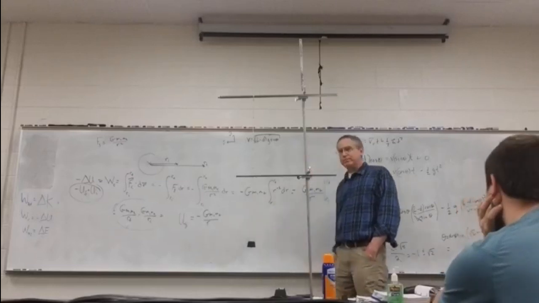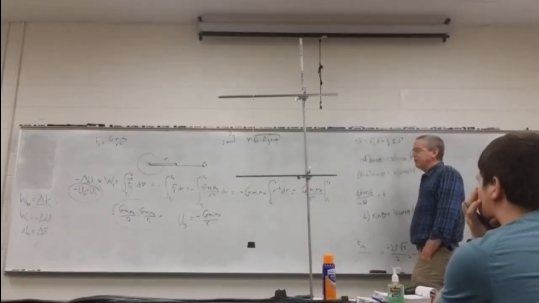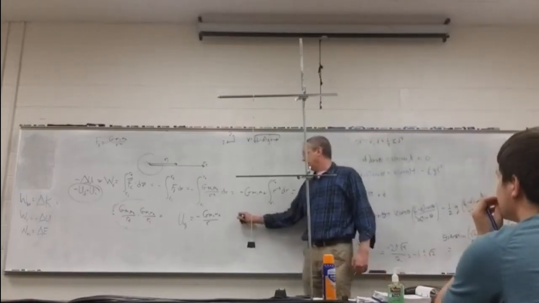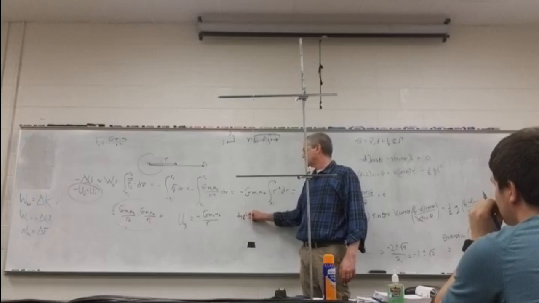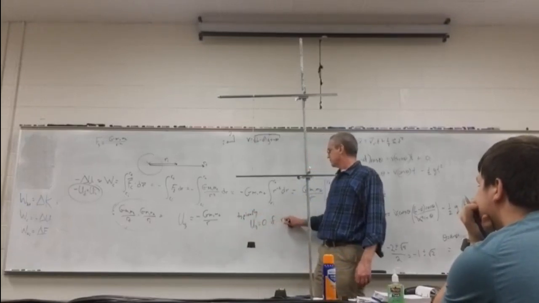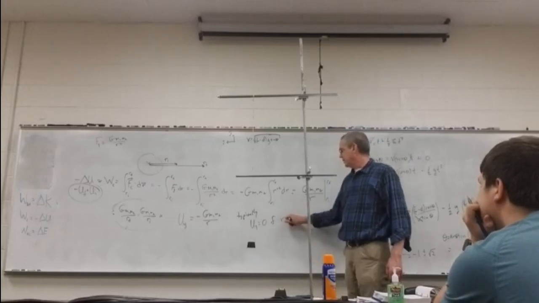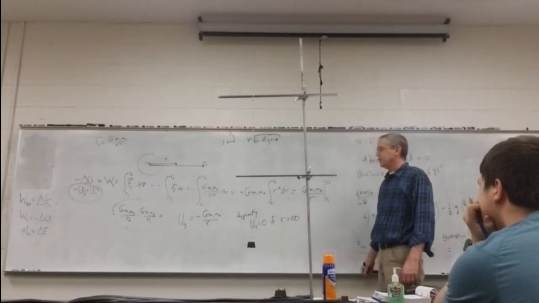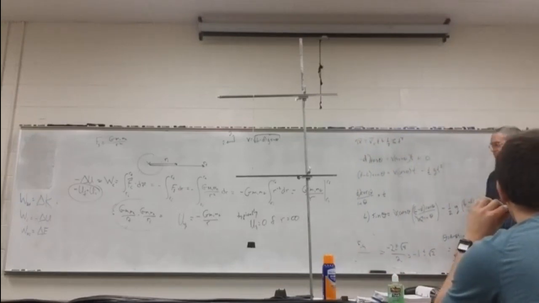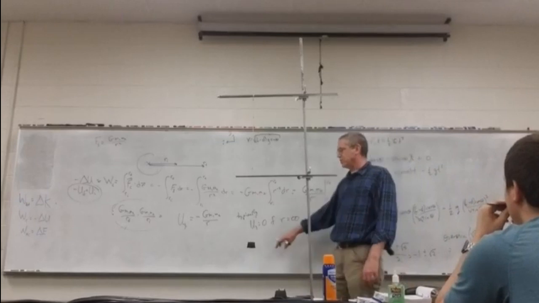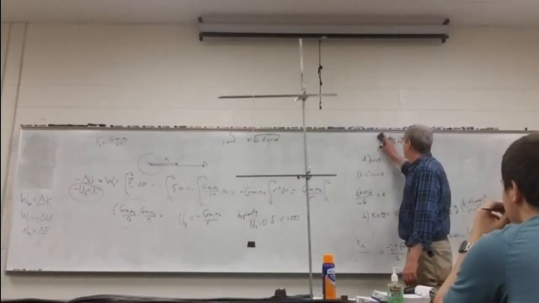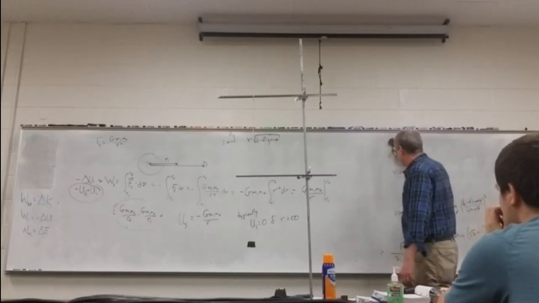Plus some constant. Now typically, in a problem like this, you let infinite distance away be zero. So when r is infinity, typically UG equals 0. Doesn't have to be, but that's typical. That allows you to do away with the constant at the end.